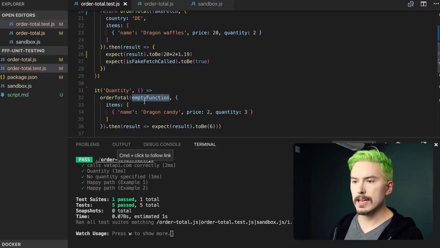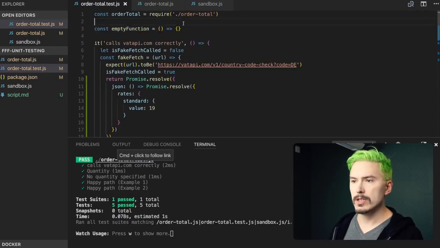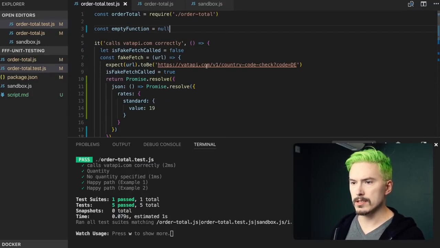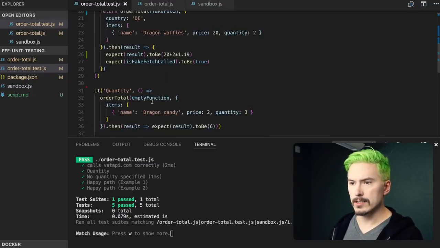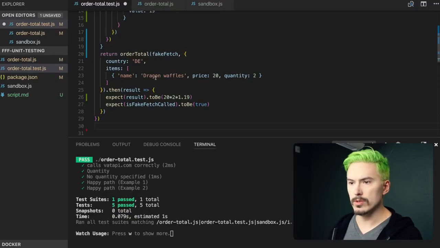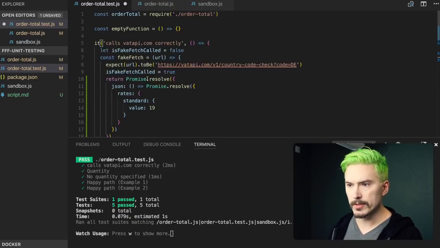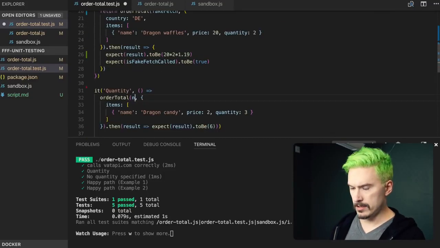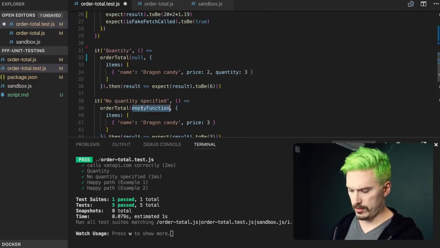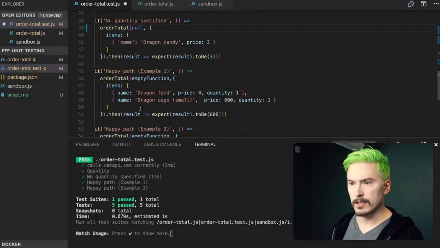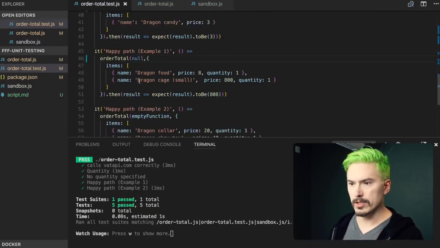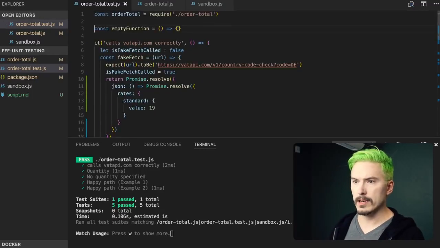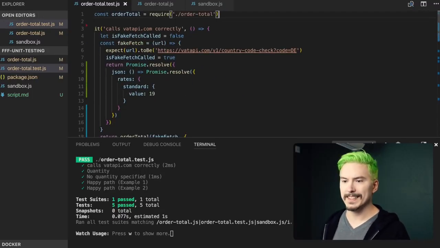Also, I think that this empty function here, we don't actually need that anymore because we're just not making use of it. So I can just change the empty function to null, to be honest. Let's do that. So null for the total, null, and then the empty function null and null there as well. We don't need that. And then I just delete this. So it's a bit cleaner.